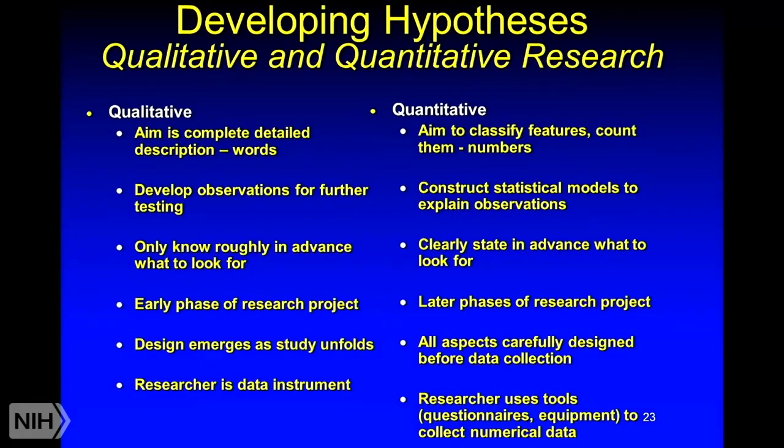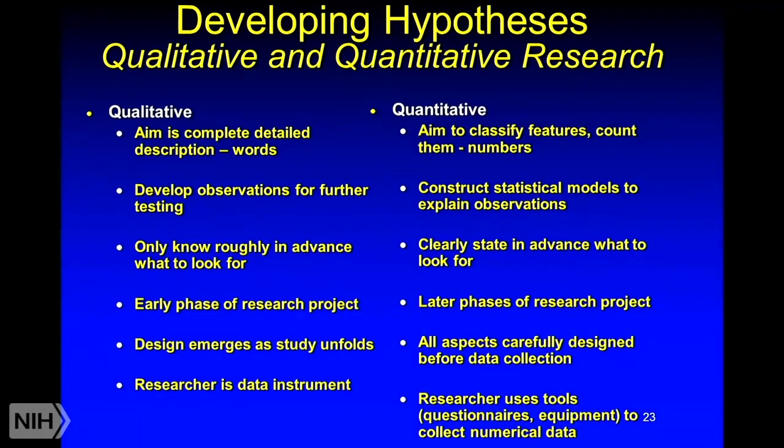Qualitative and quantitative research are really 2 distinct endeavors. There's more and more realization about the impact of qualitative research. Qualitative research is often used to generate the hypotheses that are then evaluated in a quantitative way. The aim of qualitative research is a complete detailed description in words. For instance, when we developed the outcome symptom scale for influenza, the first step was to interview patients who tested positive for influenza to see what symptoms they actually had. The output was words: the patients' descriptions of what they felt when they had influenza. The second step was to quantify how many people had what symptoms. That's a quantitative question.